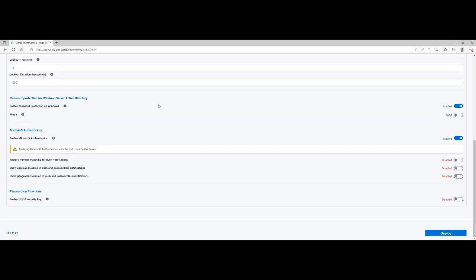By enabling that option, we can set 3 different types of extended features for the Microsoft Authenticator. The first one is number matching. The number that is shown on the login screen of Azure should be entered in your Microsoft Authenticator tool. The second one is the application name. It's going to be shown in your Authenticator tool. So if you are trying to connect from Outlook, it's going to show you a message saying that Microsoft Outlook is trying to connect to your account. Do you want to approve or not? And the last one is the geographic location. It's going to give you extra information about where the connection is coming from. So, you are trying to connect from Brazil. Do you want to approve that? No, I'm in Florida.